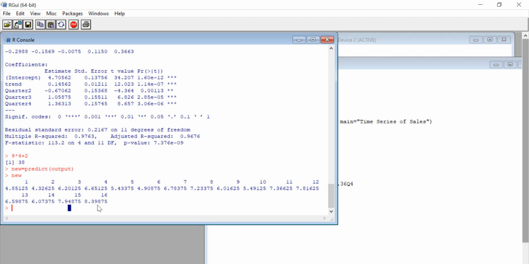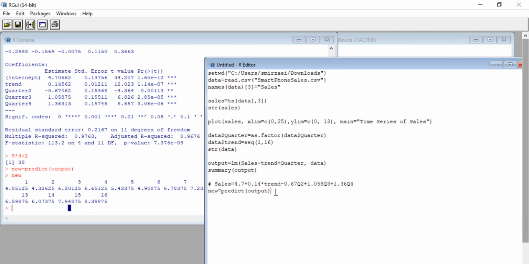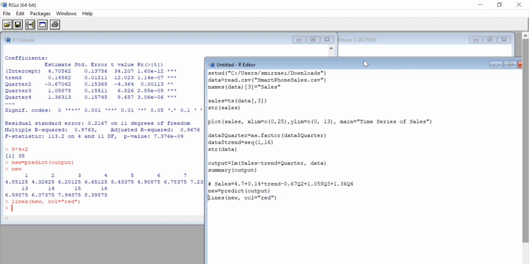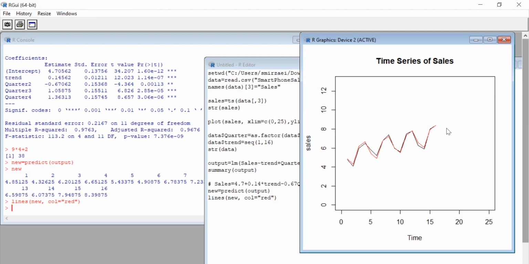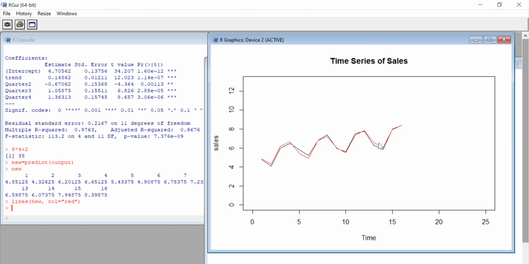You can overlay that over the chart that you had using lines. You put new here, and also a new color, for example red, so you can distinguish between the two. If I look at the plot, you see the overlay of these two functions.